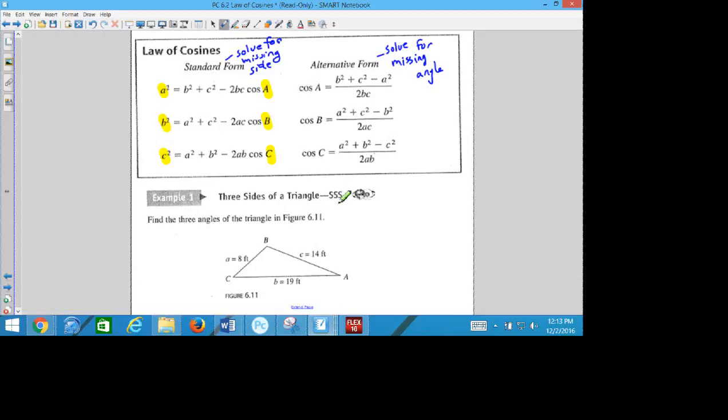Now this is very important that I'm trying to explain through these, because you're going to get an example that might not have an A and a B and a C. And how would you know which formula to use if there's not an A, B, and a C, if there was an X, Y, and a Z? The main part is that these are the opposite. And then lowercase b and lowercase c would be the other sides. Over here, the opposite angle and side are located in these places. Then everything else in the formula are all the other sides.